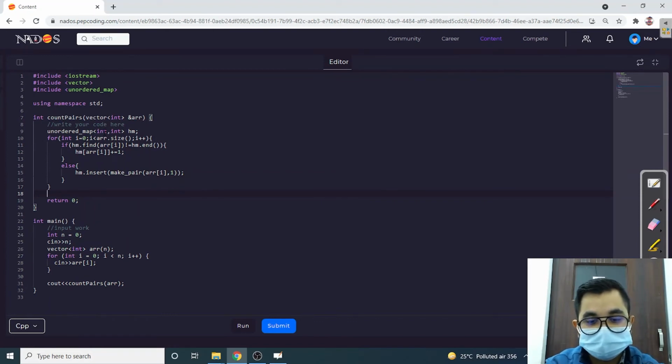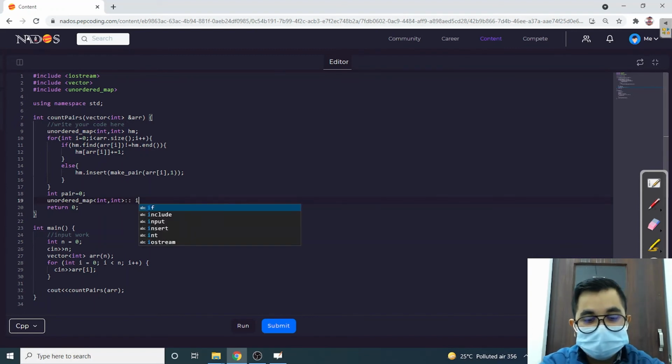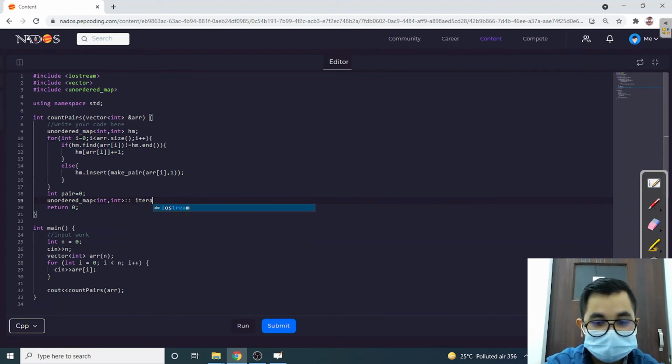All right. Now what I needed to do, I needed to calculate the pairs. But to traverse a hash map, I need a key set pair. So for this, I need an iterator. So let's copy paste this and create an iterator for this hash map. Let's name it itr.